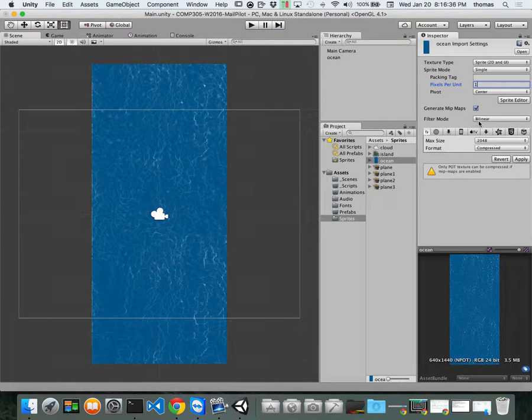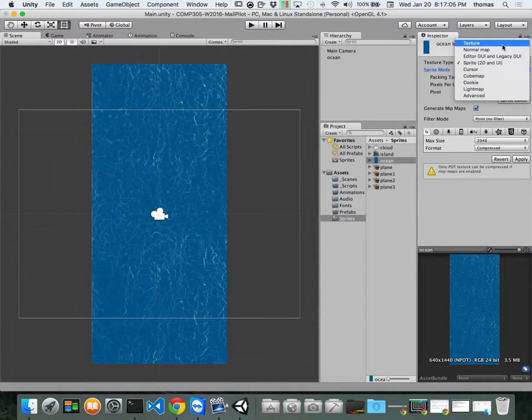Okay, filter mode. Change the filter mode for the ocean from bilinear to point, no filter. You should see maximum size. Now for Unity 4.6, you might see the maximum size something like 1024. Change it to 2048. Leave it at that for me. So these are some changes you have to make here in the game, right? Sprite mode: single, multiple, or polygon. Single is okay because there's only one single sprite we're looking at right now. And again, you may have other options if you're using Unity 4.x than this. But this is what you want: 1 pixel per unit, and you want the pivot to be the center, right?